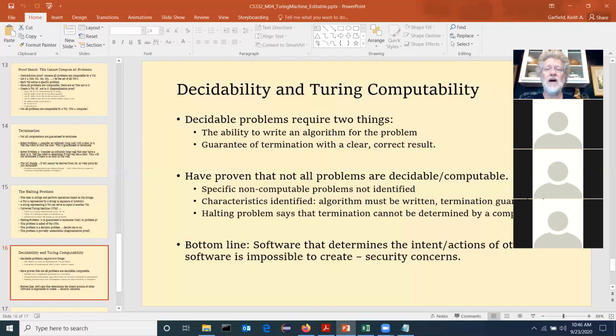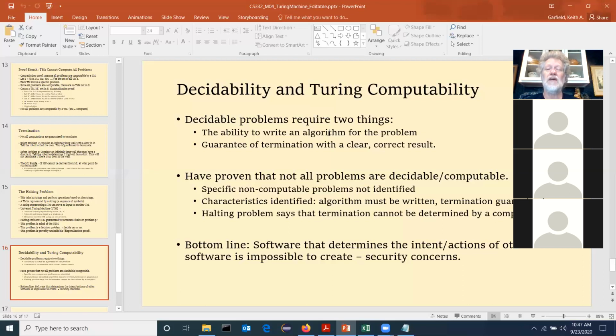Why isn't there software out there that does this? Think about how virus software matching works. You have a library of known virus patterns, and your virus checker compares against the known patterns, and that's why every now and then, if you don't update your patterns, it says, you're out of date. Would you like me to update the latest patterns? It's pattern matching. This is finite state machine level recognition, not Turing machine level.